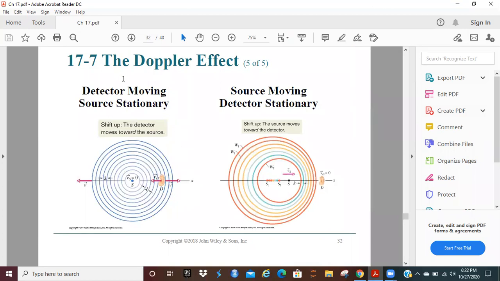So we've got a detector moving towards a stationary source. You've got this magic ear here. Think Harry Potter, or whatever you would like. And it is moving towards the source. As it moves towards the source, the frequency should be higher. If you have a source moving towards a stationary detector, what you're seeing is that the sound waves bunch up a little bit as progress is being made, and therefore the frequency should increase.